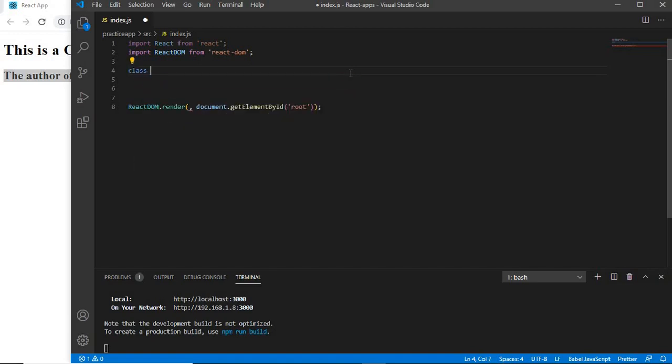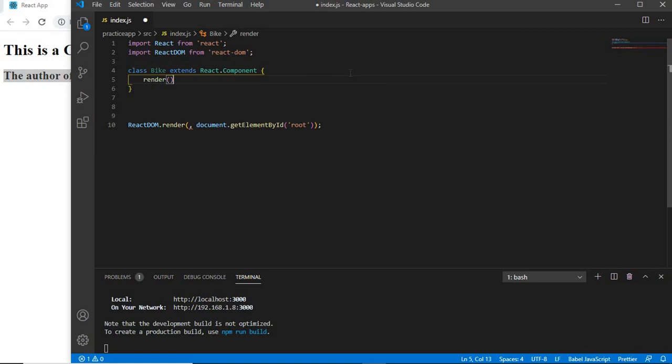So class Bike extends React.Component, and let's give it a render and return a value.